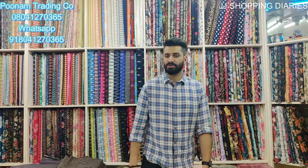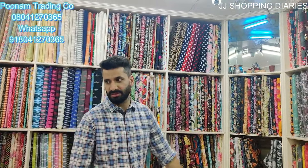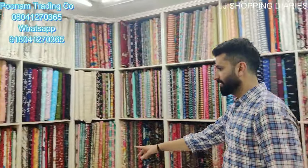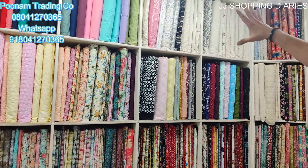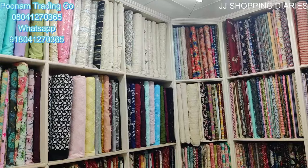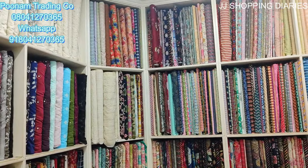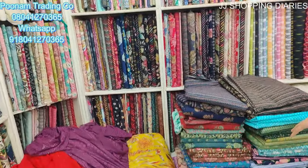What are the different types of materials in your shop? The different types of materials are, this section that I showed was the synthetic section. Here we have rayons, cottons, muslins. All these are cotton hakobas, cotton with sequence work. Chanderi silk, muslin silk. You have all kinds of fabrics, right? Yeah, all kinds of fabrics.